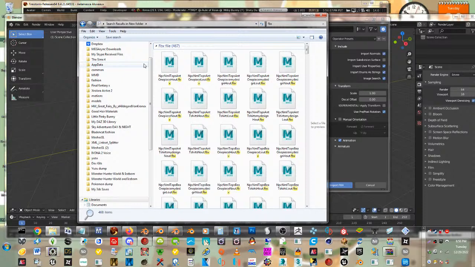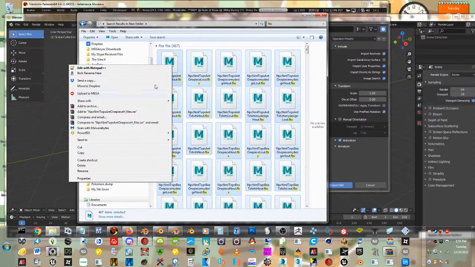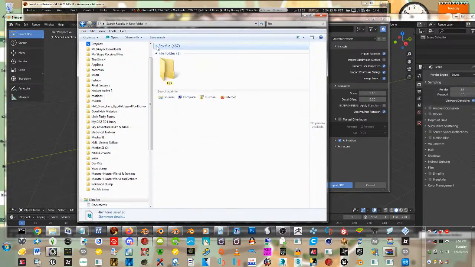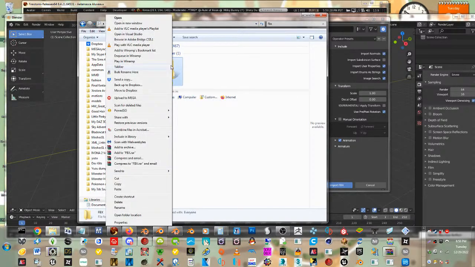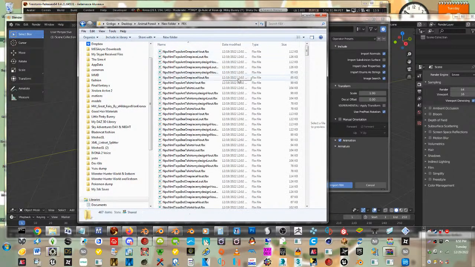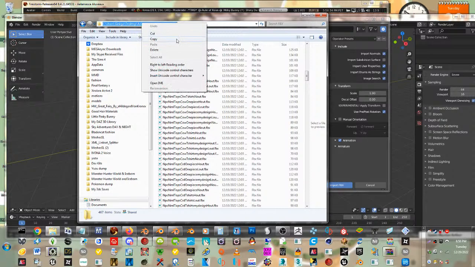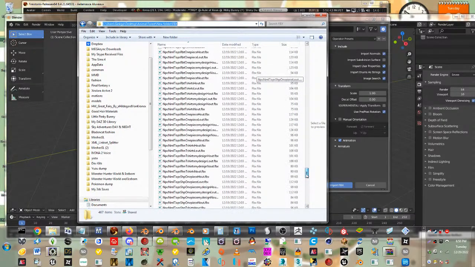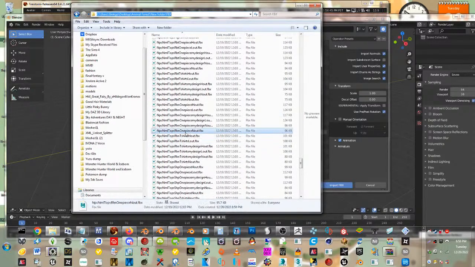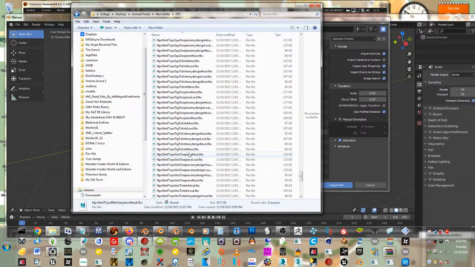Okay. There are 467 garments that need to be converted. 54 megs. Now I need to come in here. Rabbit, sheep, squirrel, wolves.